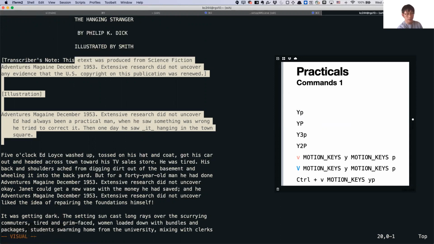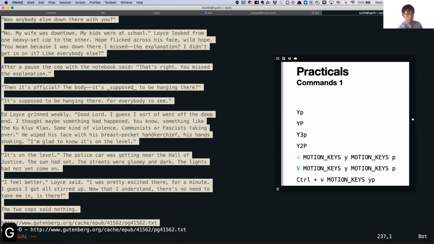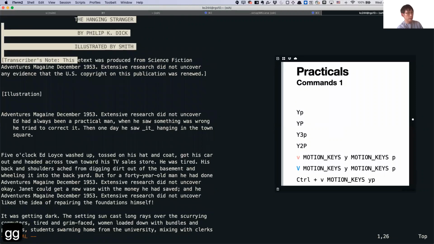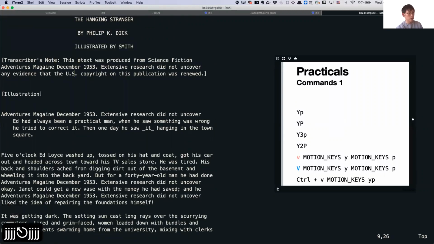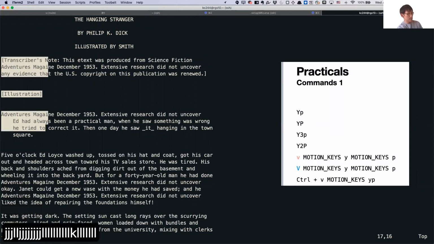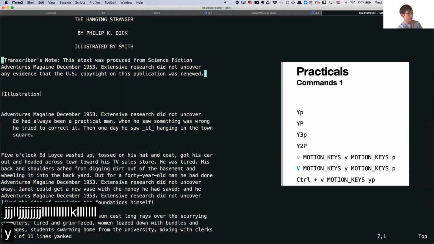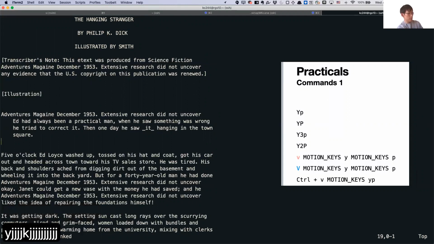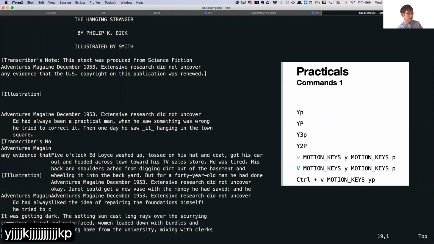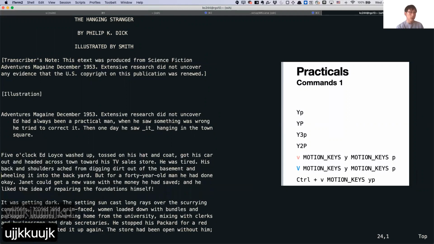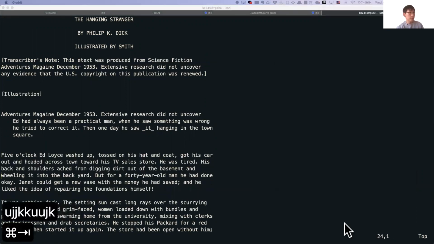So you can go to the bottom of your document by capital G, go to the top of the document by double G. We could also select by blocks, Control V. You can select blocks like this. You can copy by Y, and you can paste it somewhere else by P. That was from yesterday.